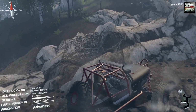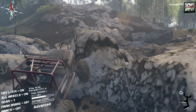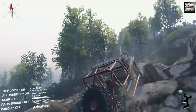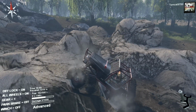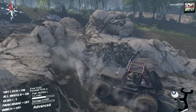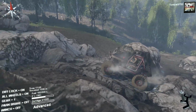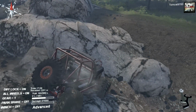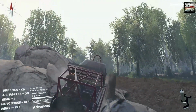This is tricky now, though. This is getting tricky, because all of the approach angles are ridiculous. That wouldn't be so bad if it didn't have that drop in between. What about climbing around this edge? I feel like we might be able to make it up this, and it's technically not going around the obstacle because it's still part of the obstacle. So, as long as we can get grip on it.